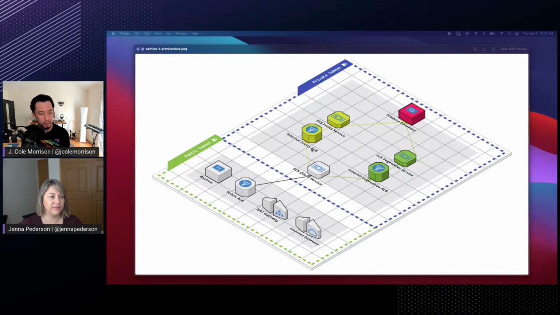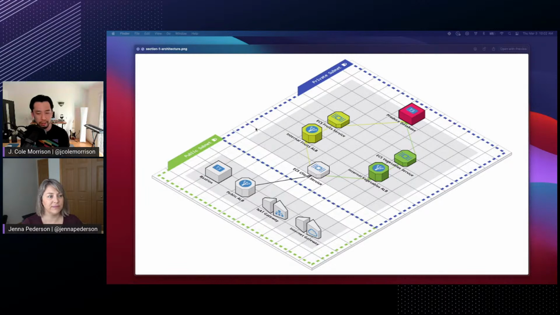Maybe I should show that little diagram here just as a visual. Yeah, a visual here. Sure. Alrighty, let me pull that up here. Oh, I didn't mean to rename it. Gosh. One second. Let me pull that up and then share my screen. So if I add this, we should be able to see this.